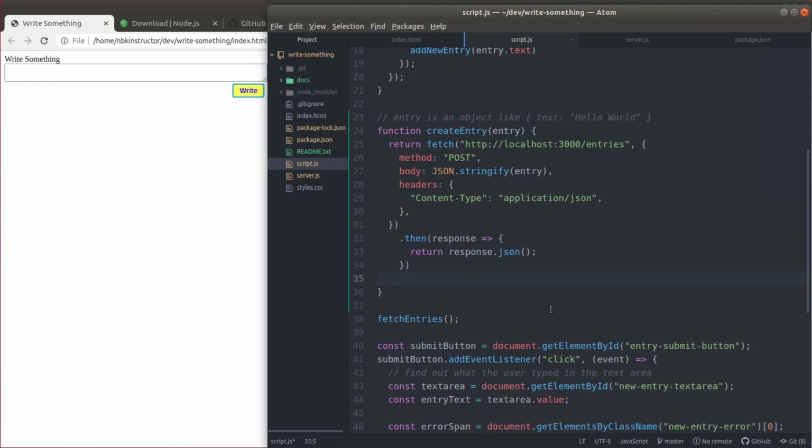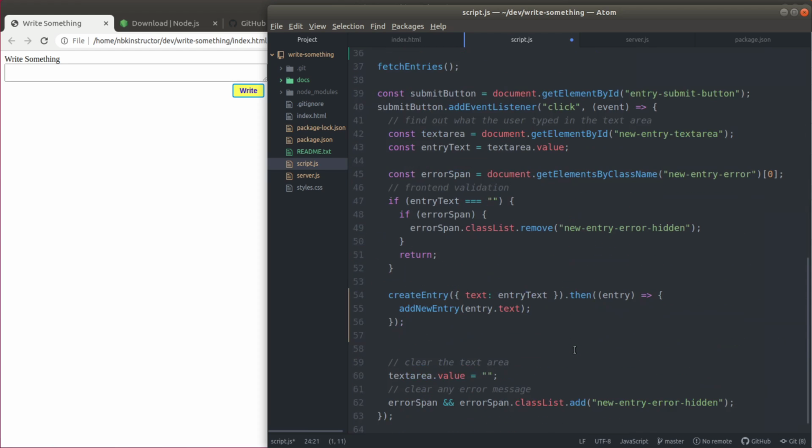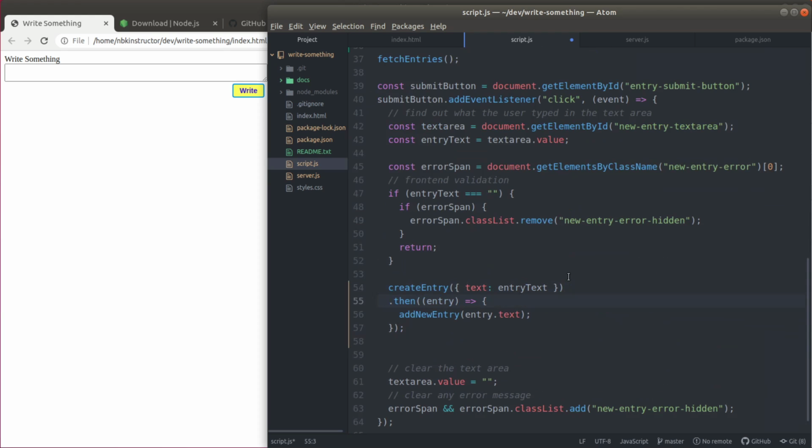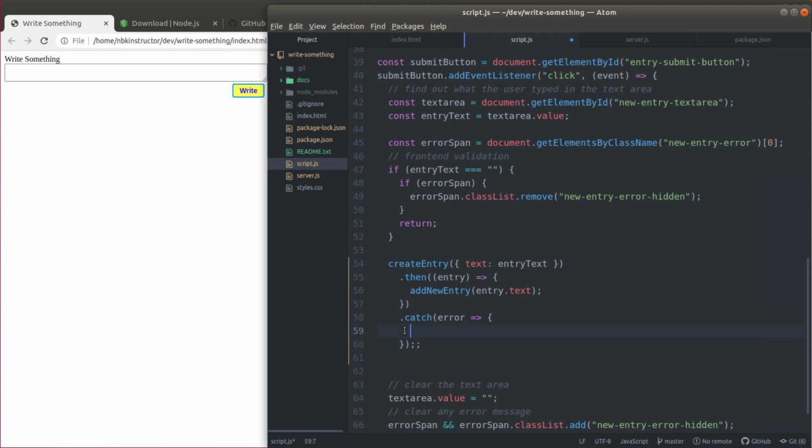So instead of doing the catch here, I'll let whoever calls create entry be the handler of the error. So here I have the .then. If anything happens, I'm gonna put a .catch, and we're gonna do the error thing. So I'm gonna target the error span. So you could actually do the same thing over again. Copy this code. Since the variable is in scope here, I probably could use it again, but you might want to refactor this later, because I don't want to be too dependent on things that have different concerns, but it's fine. Let's do error span.